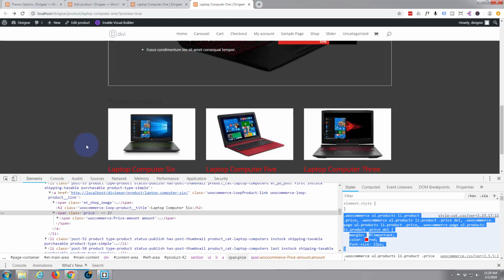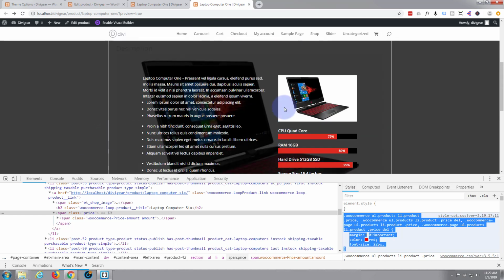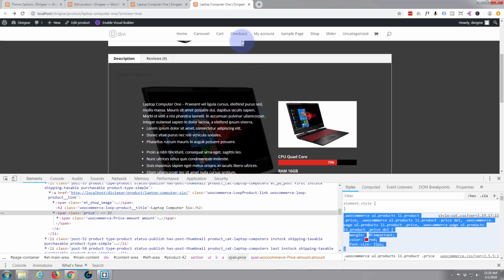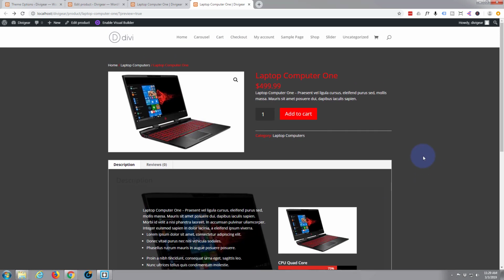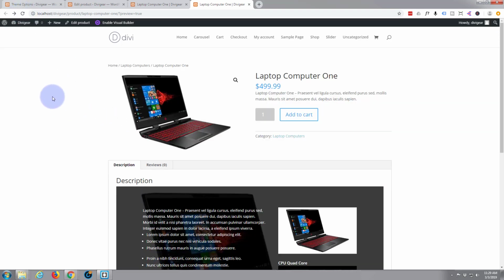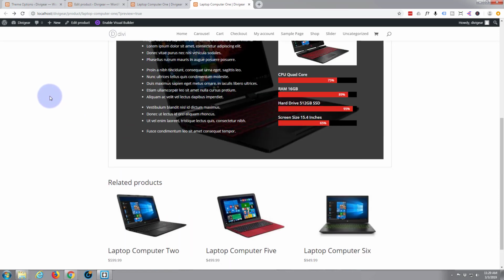Okay, that's that page done. We're going to have to do the same thing. I'm not going to do it, but I'll give you the code and I'll go through it. We'll have to do the same for your checkout page and your cart page. But you'll notice now, if I get rid of that inspector, once I hit that refresh button, it's going to revert back to how it was because we haven't actually put that CSS in. And when you work with the Chrome inspector, of course, it's non-destructive. So it just changes it in your browser. You see, it's gone back to how it was.